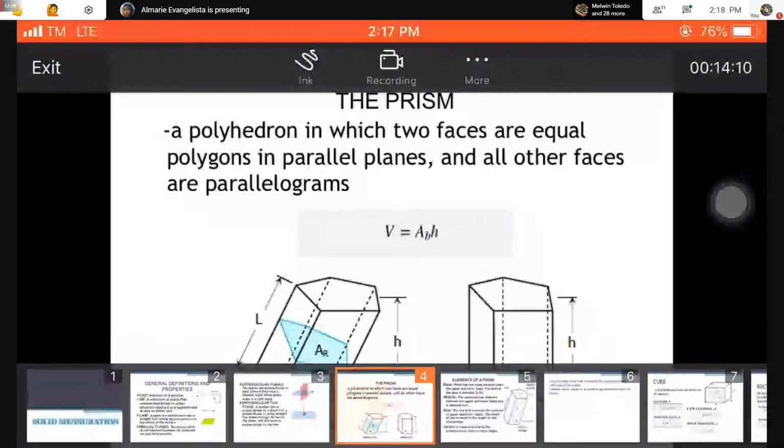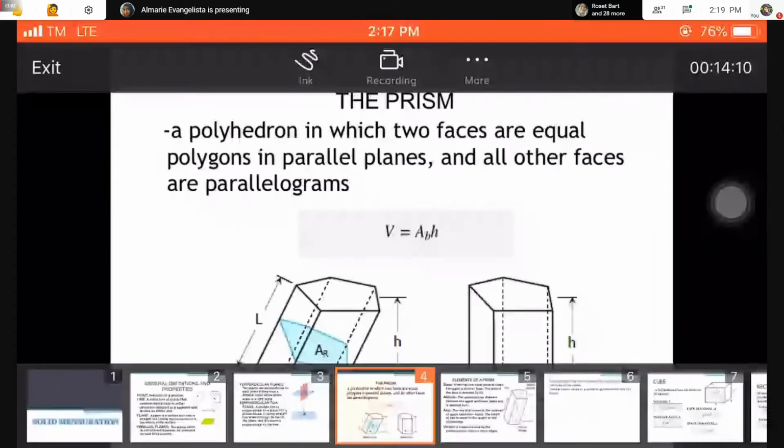So, kunyari, merong rectangular prism. Tapos yung base nun, una mo munang gagawin para makuha yung volume is yung area ng rectangle. So, pag nakuha mo na yung area ng rectangle, times mo na lang siya sa height. Yun lang yung volume. So, mas magandang familiar tayo sa mga area ng common solids like triangle, circle, rectangle, trapezoid. So mamaya, merong mga given problems tapos gagamitin natin yung formula nila lahat.